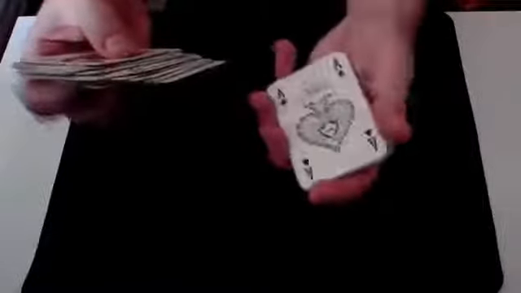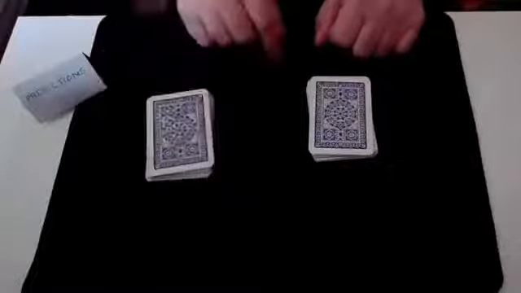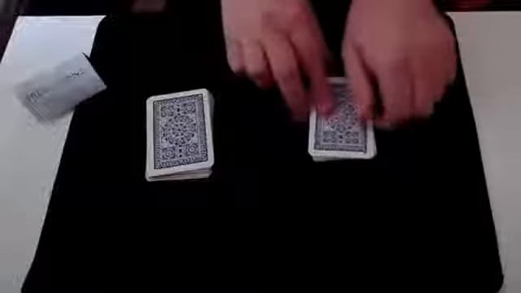So you split the pack in two there, and you give the setup stock that you set up at the start to the spectator, and you take the other half. So now the spectator has the pile with the ace of spades, the 15 reds and the 9 clubs.